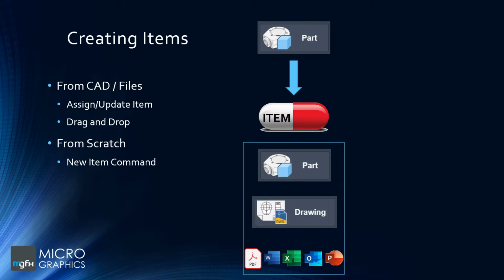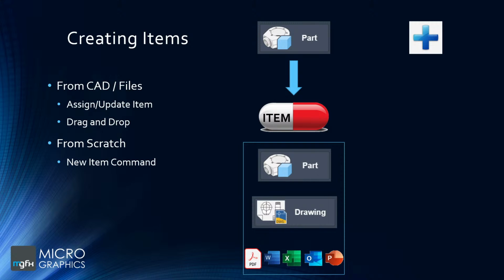So you can see at the bottom, once again, I've just got the PDF and the Office documents. It doesn't have to be that. It could be a STEP file, an IGES, STL, any other file format for a CAD document. It could even be a movie or a short video clip attached to that item. And so that would be grabbing a file, whether it's a part or even a document, to create the item.